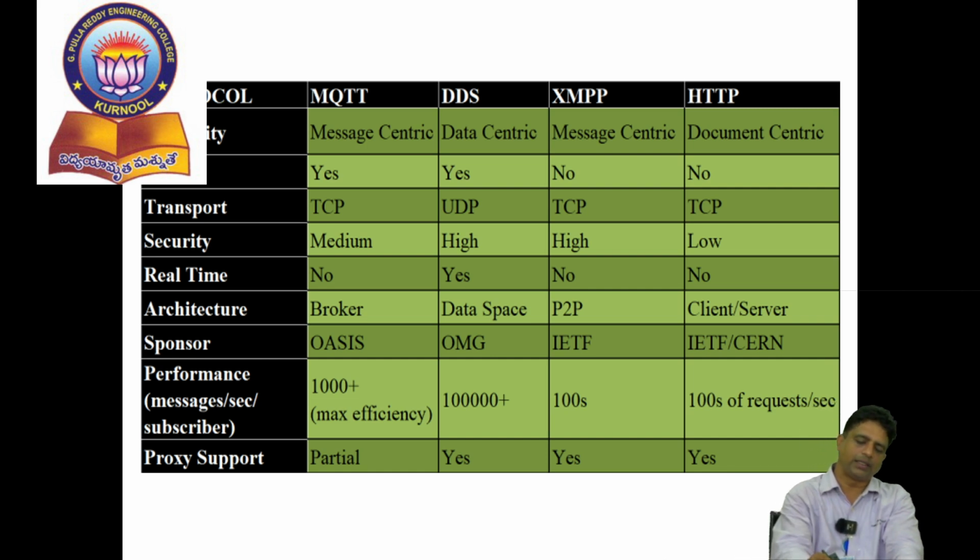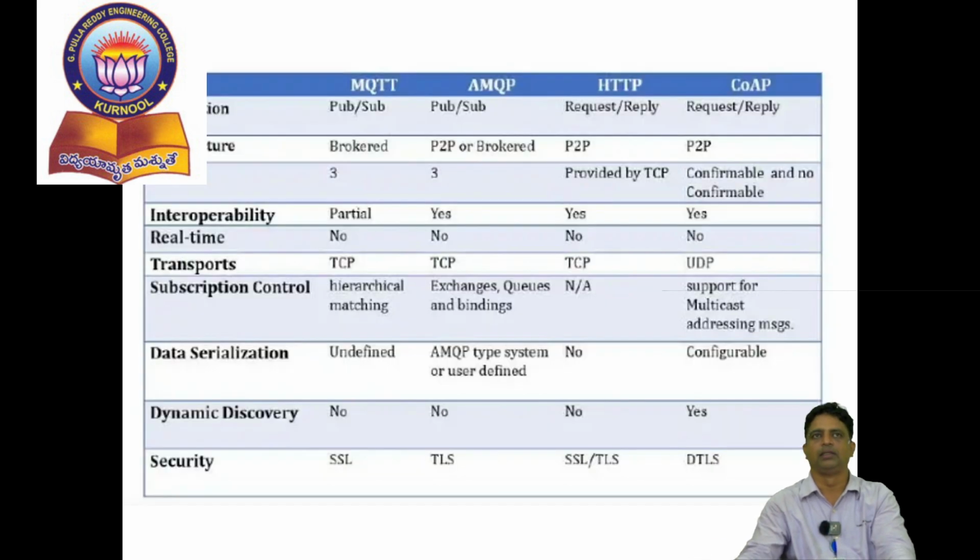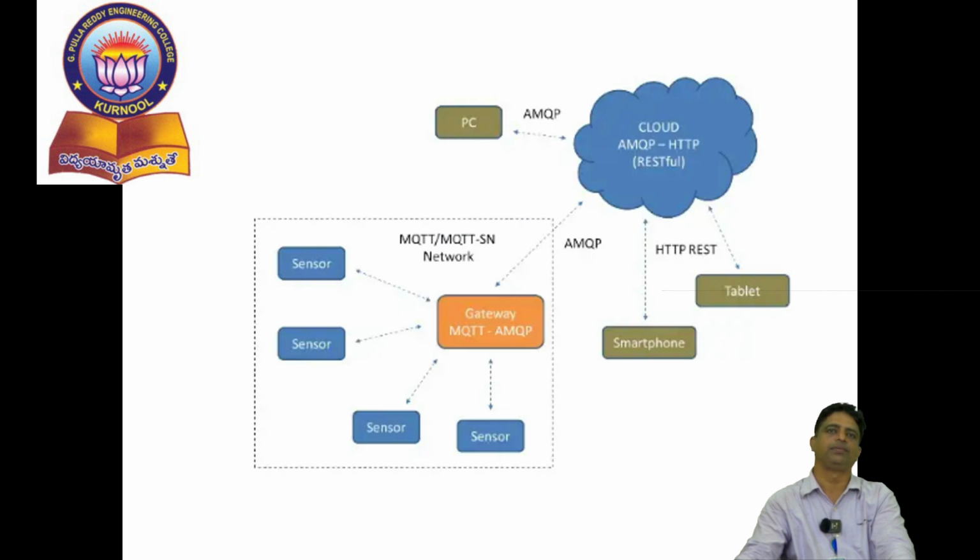As I mentioned, why we focused on TCP and UDP earlier is that some of the protocols here are totally connection oriented and a few are connectionless. So DDS, device to device service, data to device service. Then security and information exchange procedures are also mentioned: point to point, client to server, or publish-subscribe. So it is a simple comparison in a clear way. These are the representations. Now this is what I was focusing on.